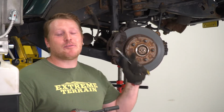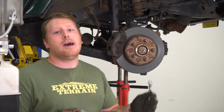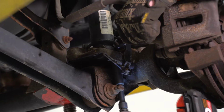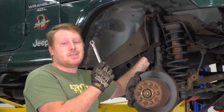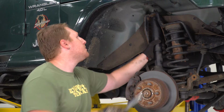So the next step, we're going to start removing these front shocks. We're going to start with the bottom bolts. You're going to have 2 bolts. We're going to use a 1/2-inch socket and wrench to take those out. So after you get the bottom of the shock unbolted, the next thing we're going to do is unbolt the top so we can completely remove it. We're going to use a 15mm wrench.